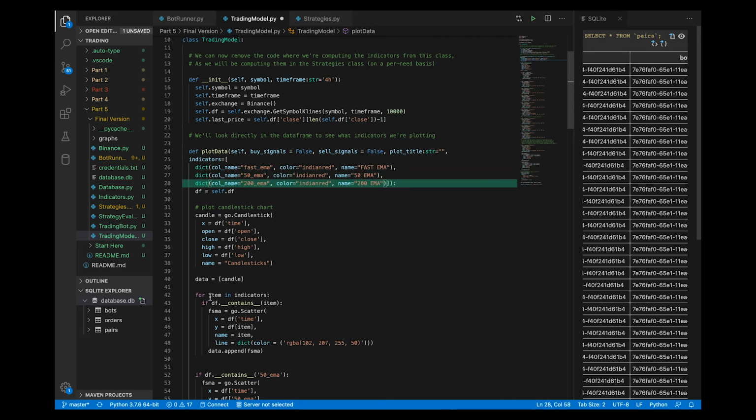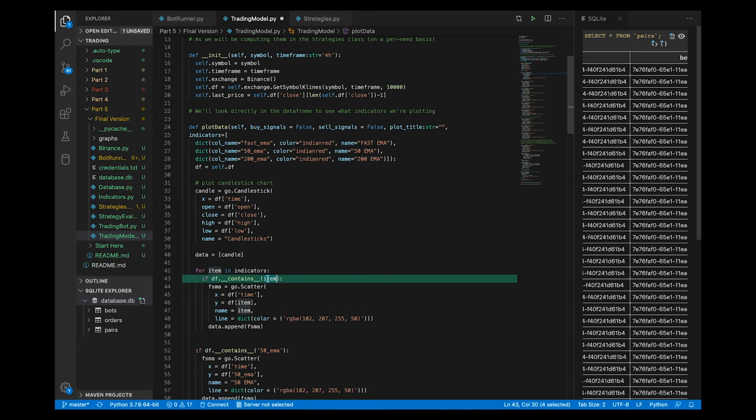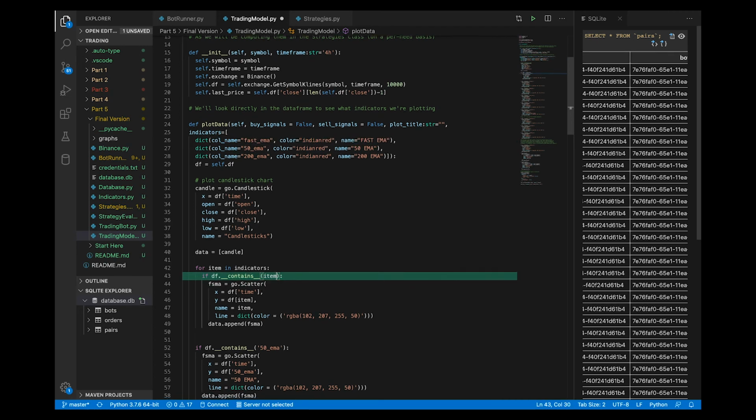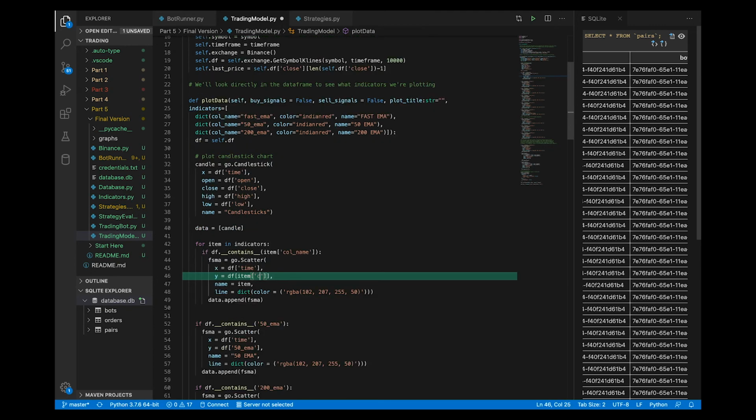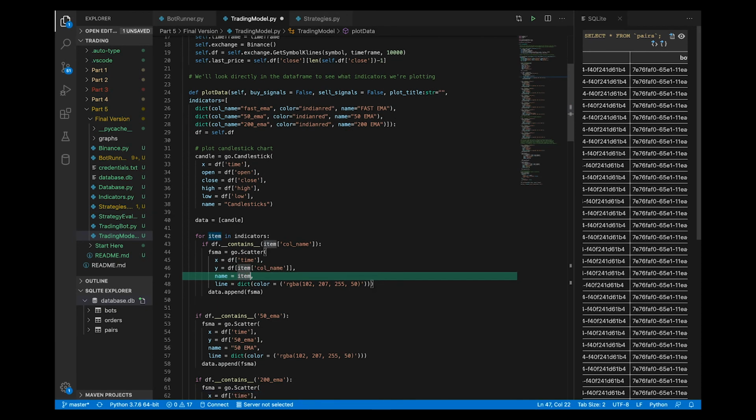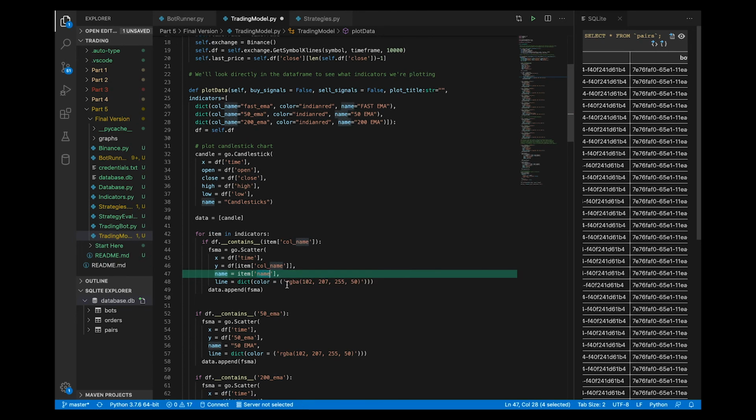And in here we can go for item in indicator. So now the item is going to be this whole dictionary. So if data frame contains item of call name, then here we're going to put item of call name, and here we're going to put item of name, and here we're gonna put color.